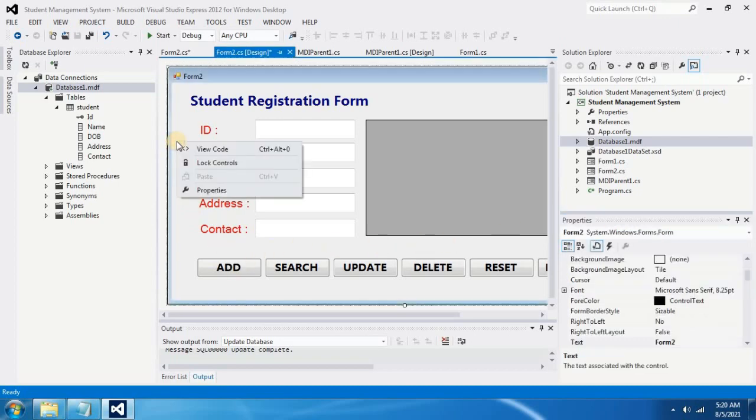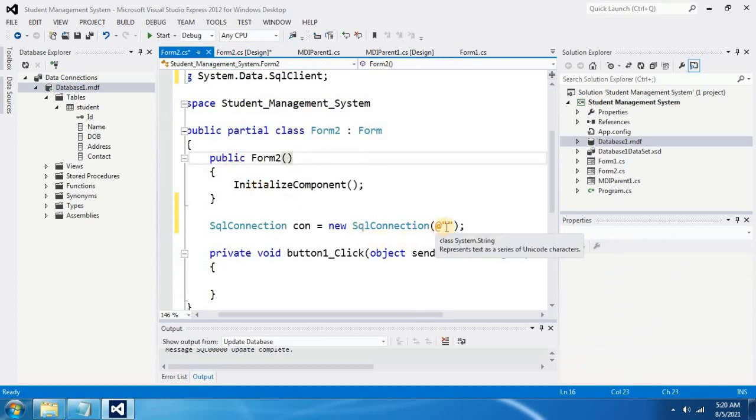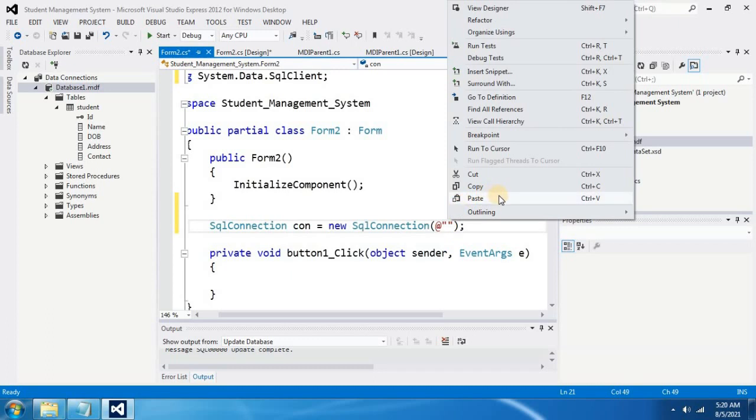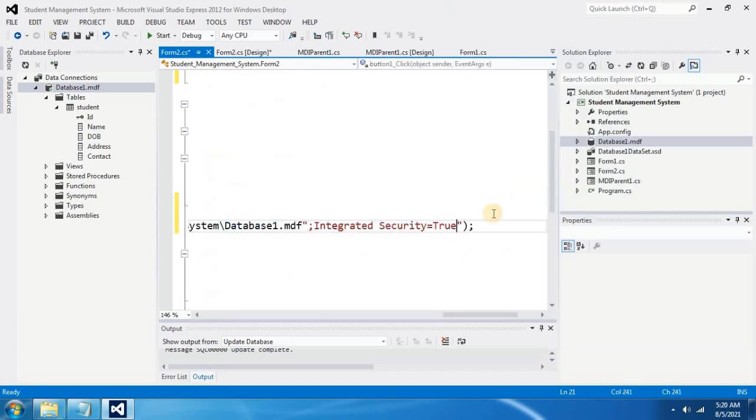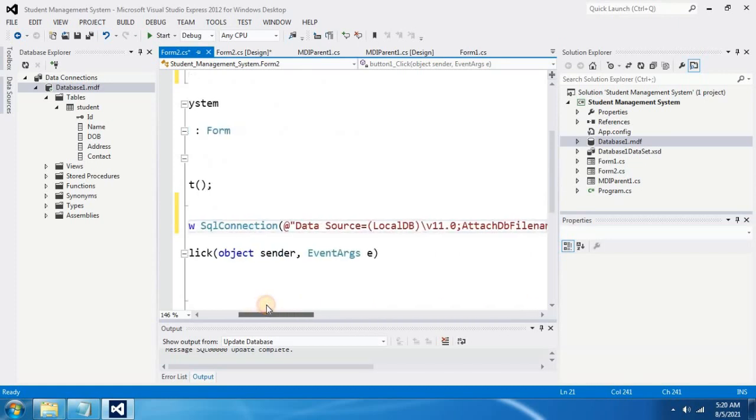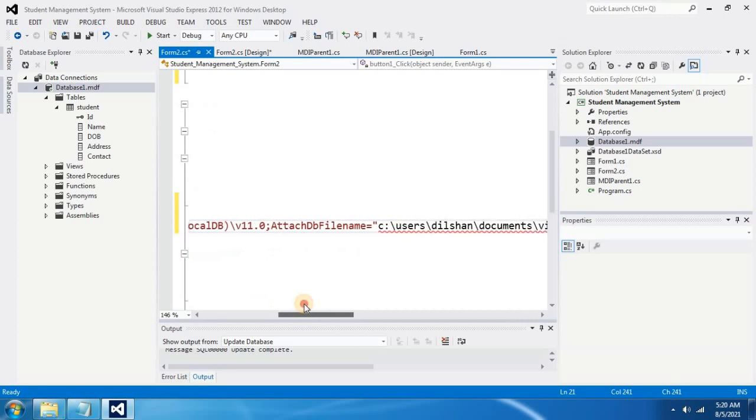Then come back to the view code and you have to right click here and paste your coding in between double quotations. Then it will give you kind of error message. I will show you how to fix this error.